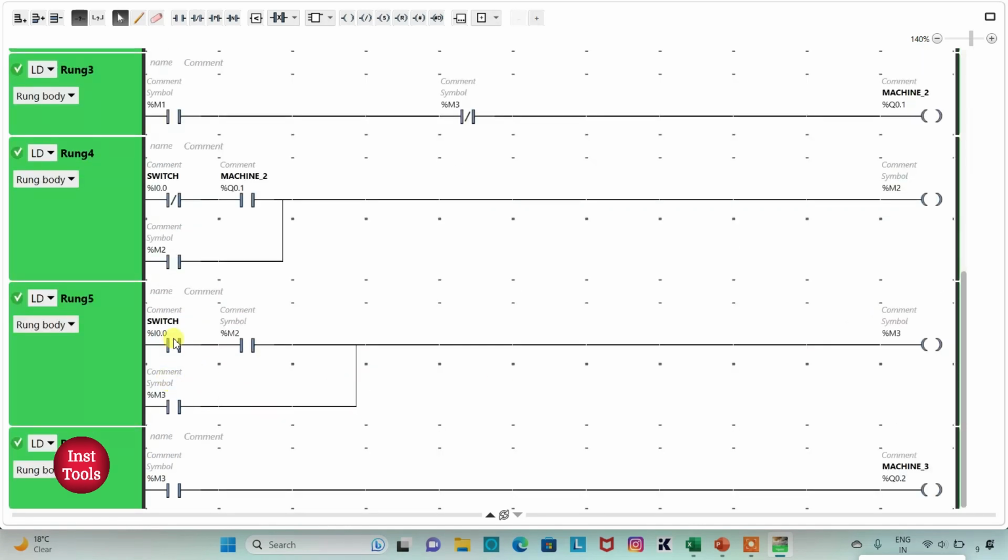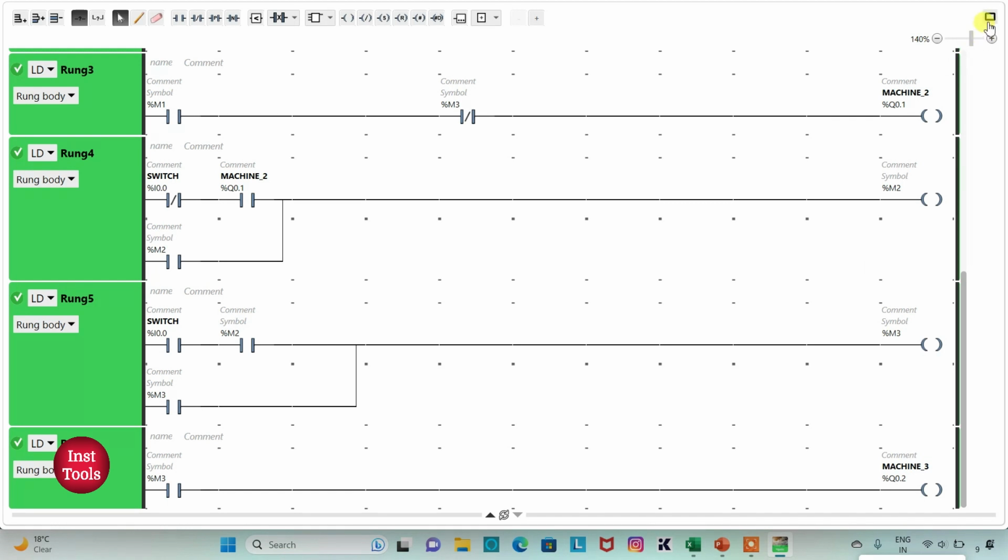So when in the third press and release the switch is on and M2 is already on, that is, M2 has already stored data that the switch was turned on and off 2 times, then M3 gets on. And when M3 gets on, machine 2 gets off. So in the third press and release, machine 2 gets off. And also when M3 gets on, machine 3 gets on.